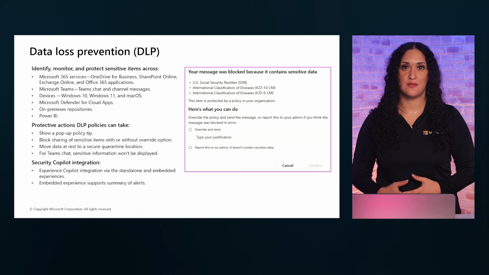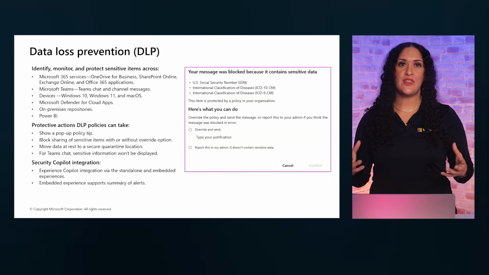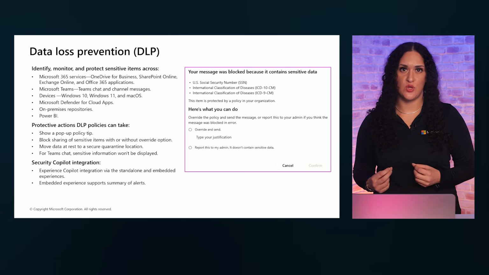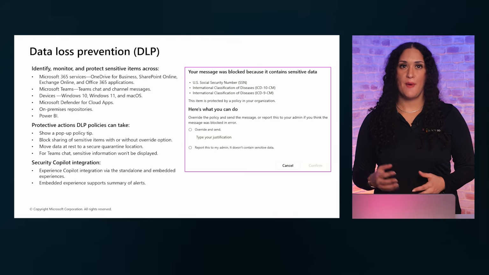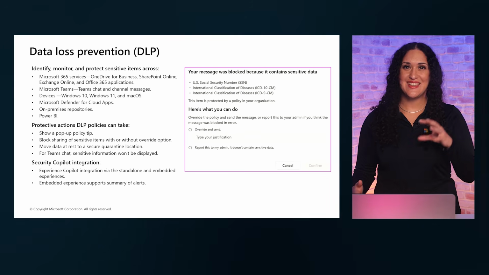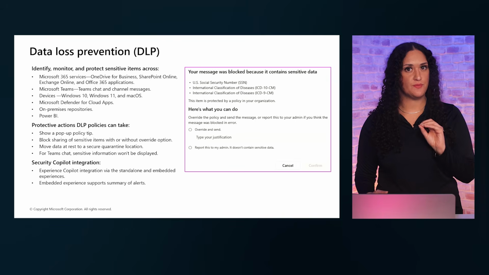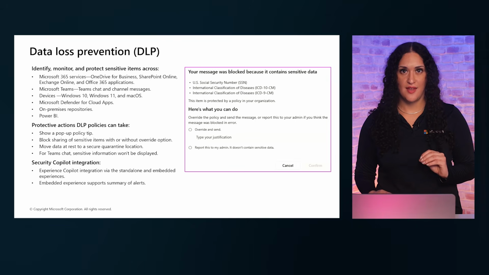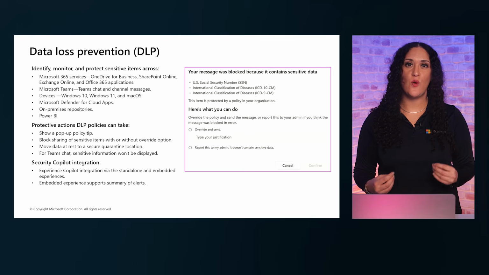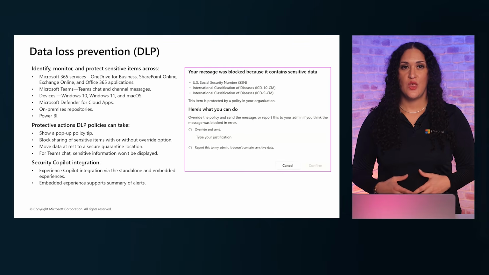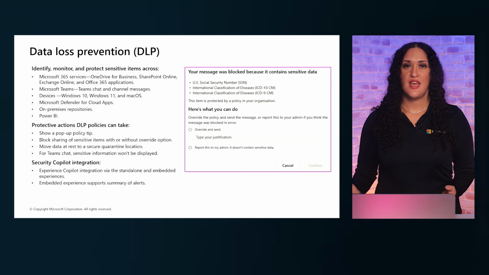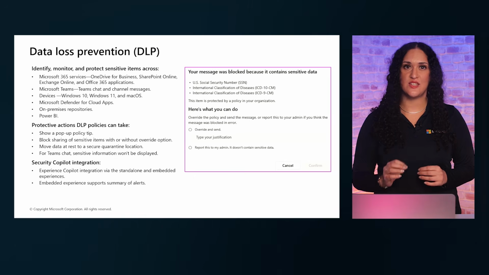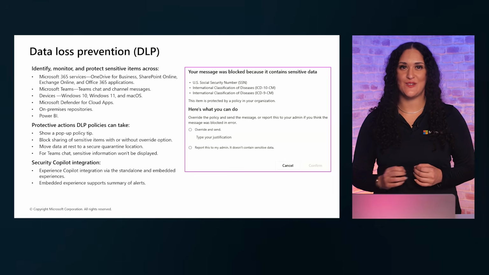Imagine an employee that tries to send a Microsoft Teams message that includes a customer's social security number. A Microsoft Purview DLP policy detects the sensitive information type, blocks the message from being sent, and displays a policy tip explaining why the action is restricted. The user can either remove the sensitive data or provide a business justification if overrides are allowed, helping the organization prevent accidental data leaks while educating users in real time.